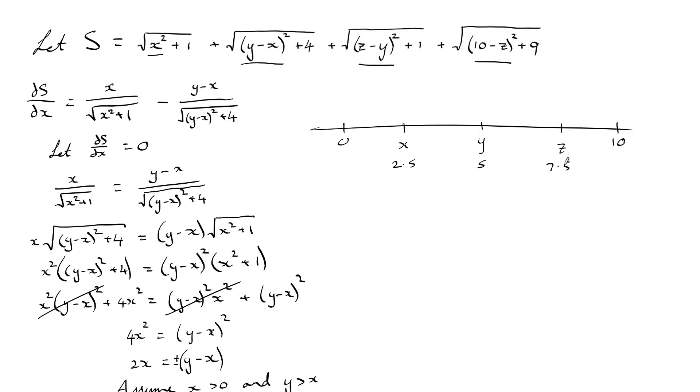Oh and I should explain why it's not the case that these are just equally spaced along here. So that's because all these numbers are different and that effectively gives different weightings for the need for each of these intervals to be as small as possible. So it actually ends up with x being quite low down there and then there's y and z there because that number is bigger that makes it so that this interval the 10 minus z can be bigger. That doesn't need to make intuitive sense to you it's just that's why we have to do all the calculus really.